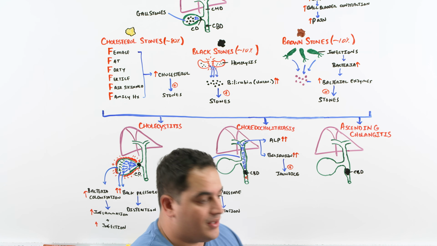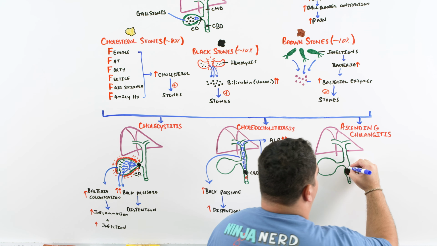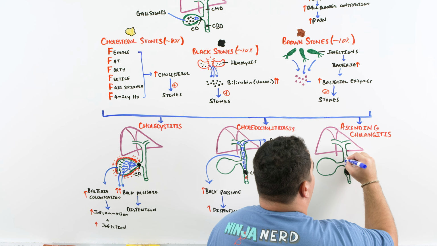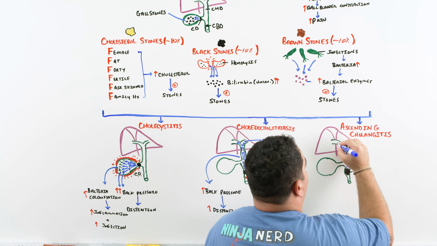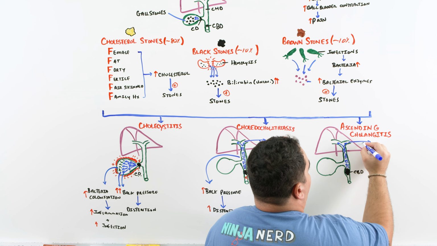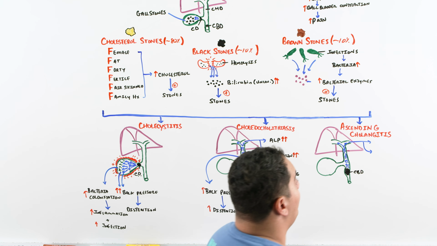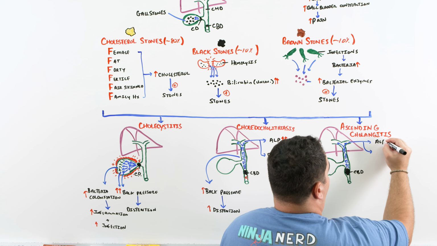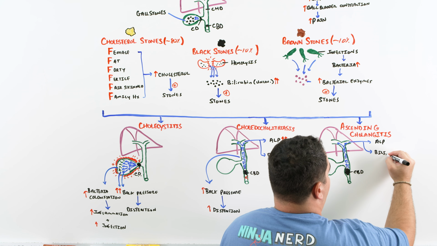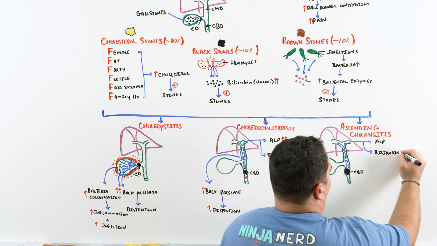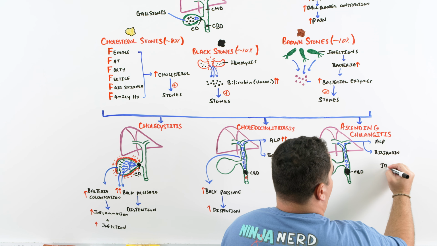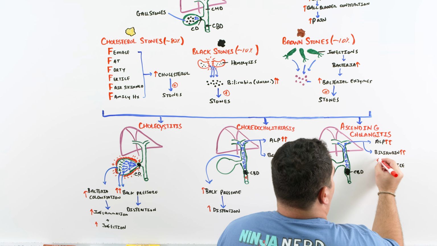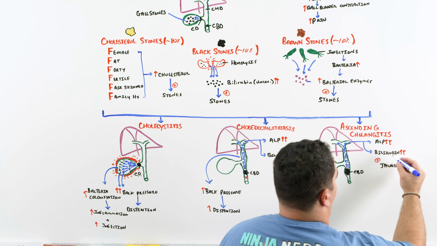What's the big difference? Well, same thing. You're going to get all this back pressure. All that bile is going to circulate backwards, and you're going to get the elevation, real scary elevation, in alk phos, real significant elevation, and bilirubin, which will precipitate jaundice, right? So these are going to be definitely elevated, and you're going to stimulate the formation of jaundice here.